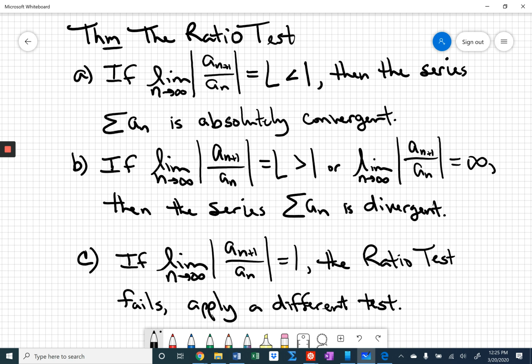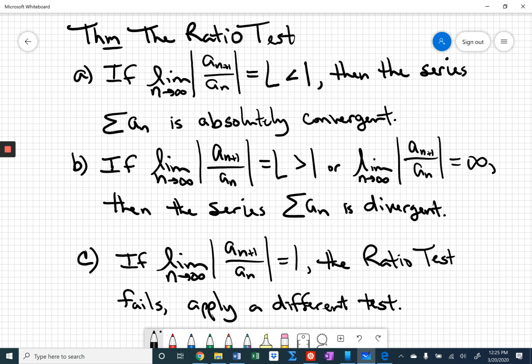But we're taking a ratio of consecutive terms, and if you actually had a geometric series and you took the ratio of consecutive terms, that is the common ratio. The n plus first term divided by the nth term gives you a common ratio. And we're taking a look at the magnitude here. So if we took the magnitude of the common ratio, and that's less than 1, this series converges.